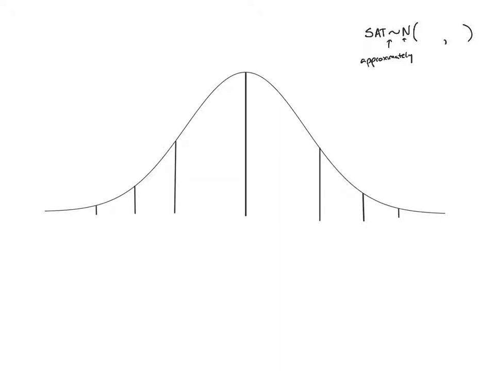I can also put all the information in here — I can tell you the average on the SAT is about 1500. This is for the entire test if you take all three sections and add them up, and the standard deviation is about 350. So here I have my average, and here I have my standard deviation. Now I'm going to put all that information over here to discuss what the average person will score.